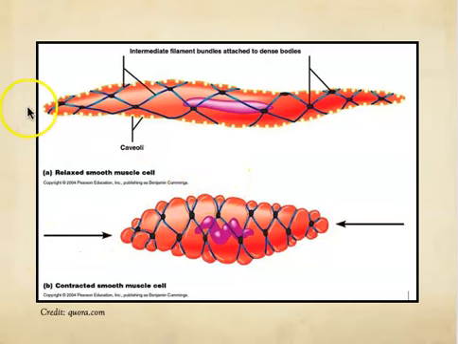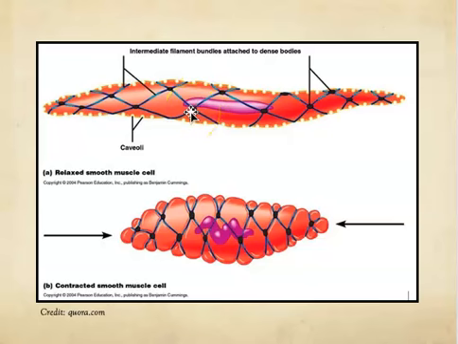Here's another image. I like this image because it really drives home that you've got this elongated spindle shape when smooth muscle cells are relaxed, centrally located nucleus, and then this meshwork of fibers on top. Some of these are intermediate filaments, some of these are thick and thin filaments. This term caveolae, don't worry about this term. I'm not going to test you on it, but just so you know, when the calcium is pulled in through the calcium pumps in the sarcolemma, it tends to pool in these regions called caveolae. Don't worry about that term.